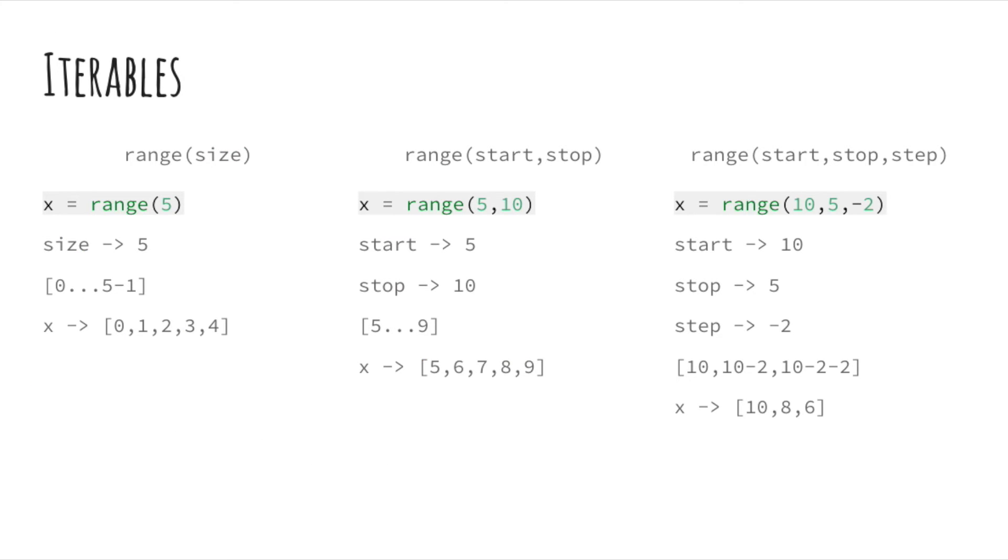Before moving on to for loops, we'll need to understand what an iterable is. I hope you're paying attention because this is where things get a bit tricky. In Python, iterables are objects which could be treated as sequences such as lists, arrays, and range objects. The range object. Each range object contains a list of integers from least to greatest that span from a starting value to the stopping value minus one, increasing or decreasing by a set number each time.